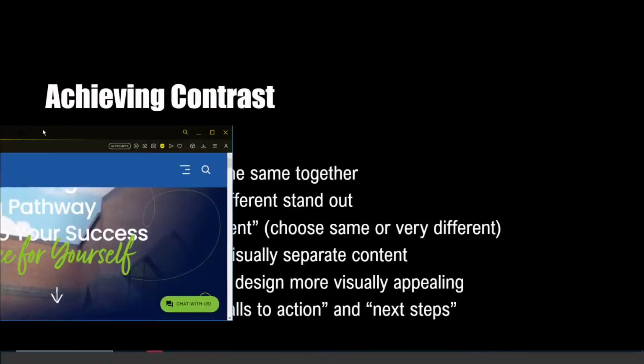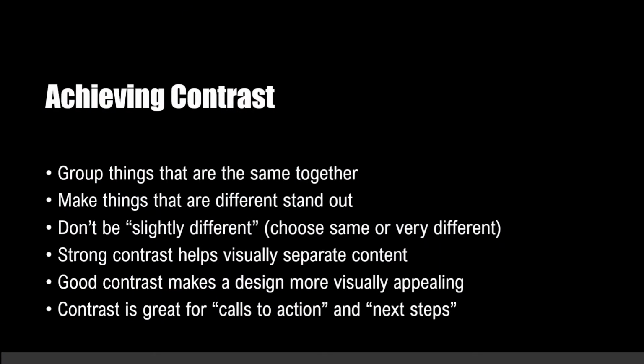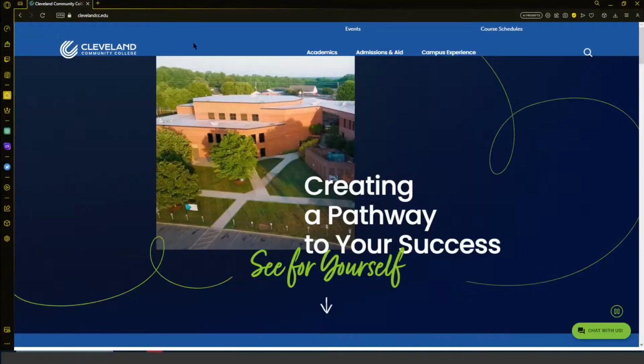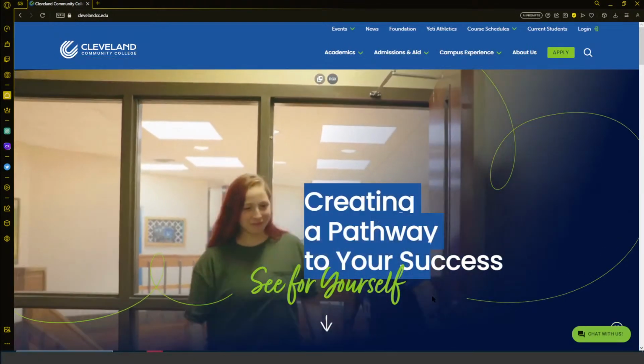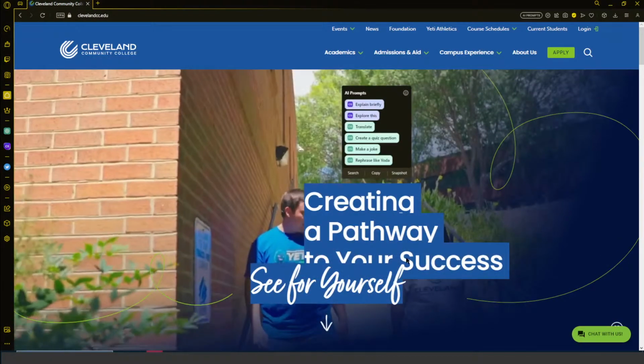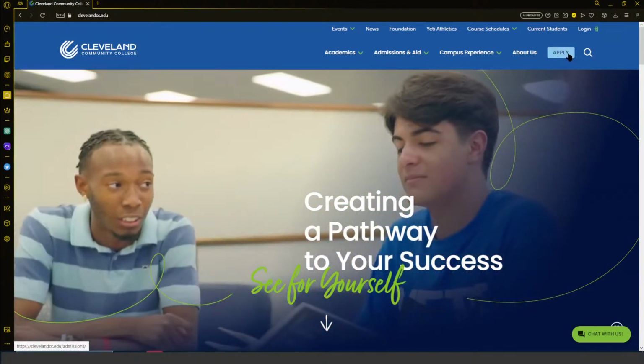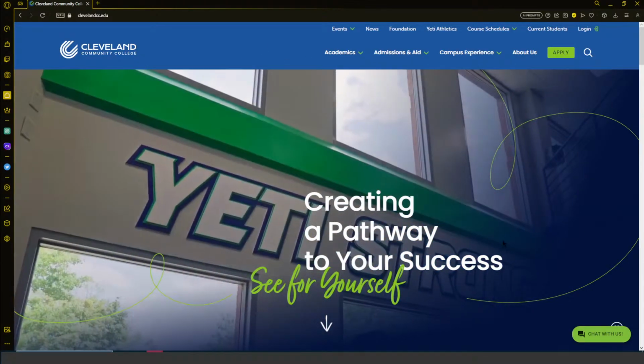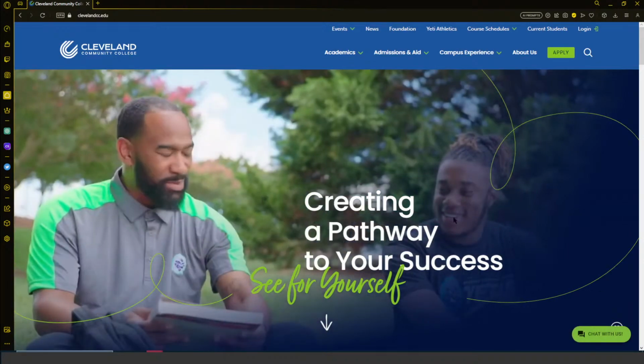But these are examples of contrast that we see here. And so we can see that contrast is great for a call to action or next steps, right? And we saw the example of the call to action there on the Cleveland Community College website. Got this big call to action text here. The apply is a call to action. The chat is a call to action, right?